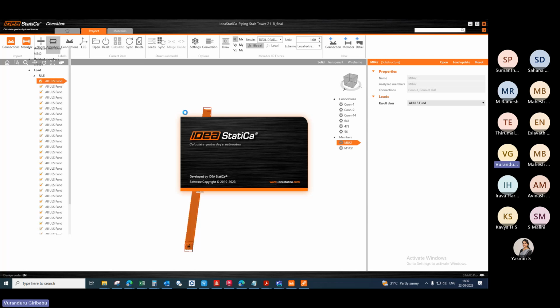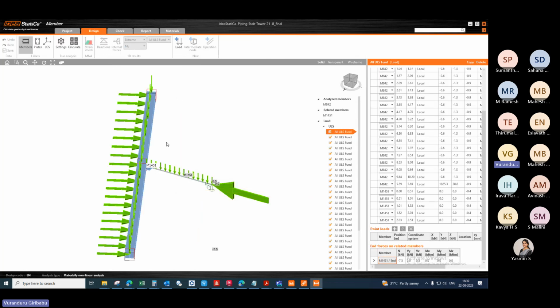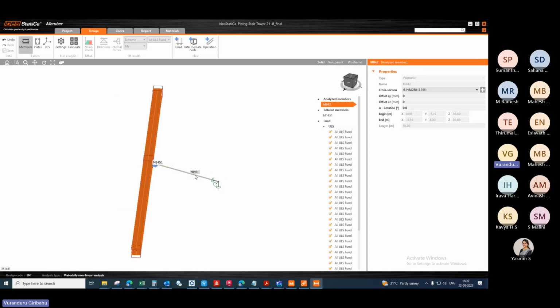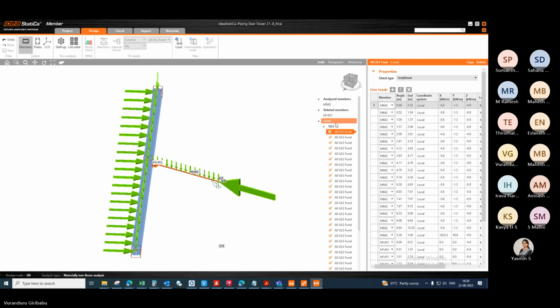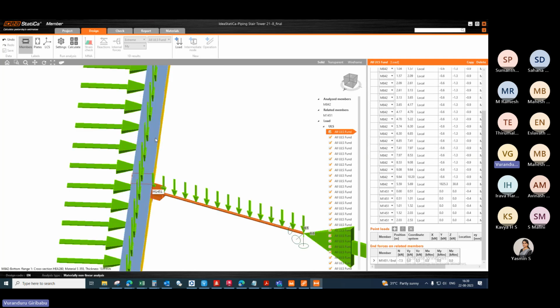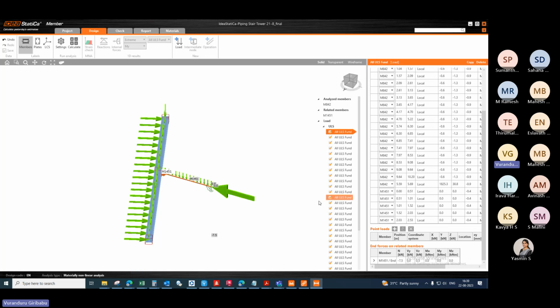So here again the remaining options are current item. If you have any update in the STAAD model, you can sync it. So this is the thing. Member, how we can design: these are the forces coming on this member, this is the member attaching. So this is all ULS, this is completely different. We will not use this actually, because for member design we are using STAAD.Pro. We have analysis software, so we are using that one. We are not using these things.